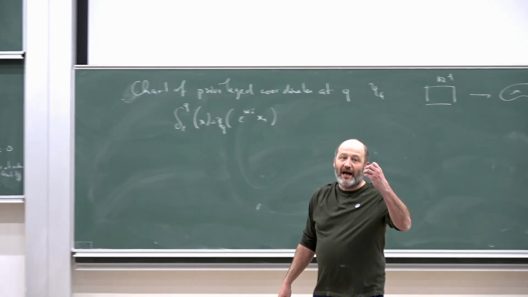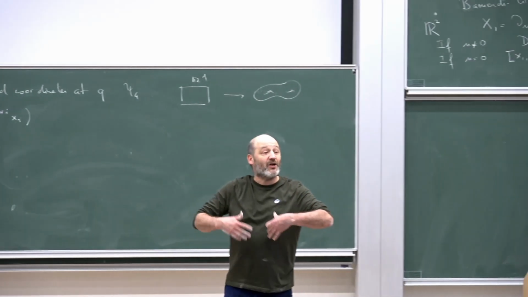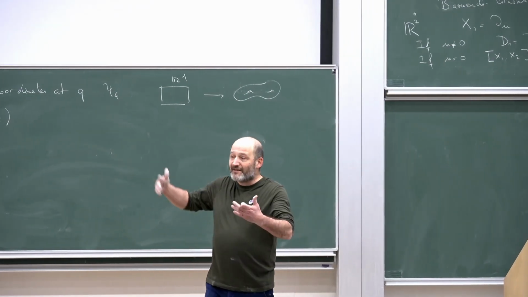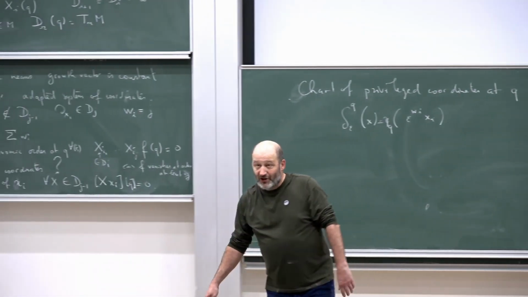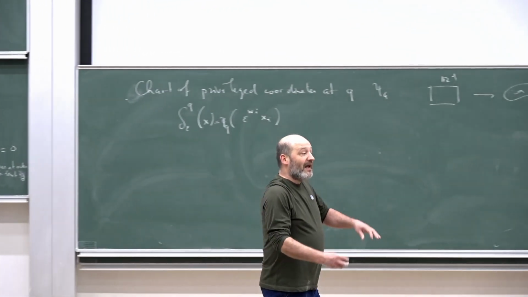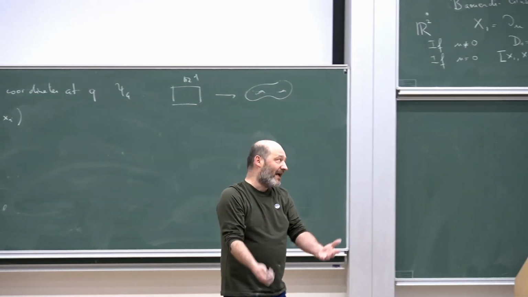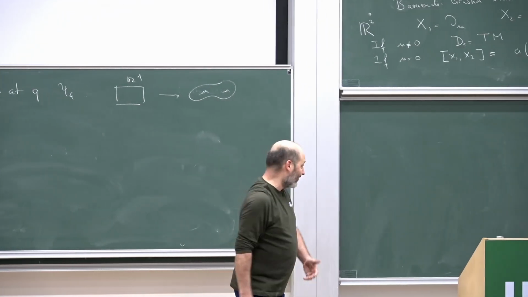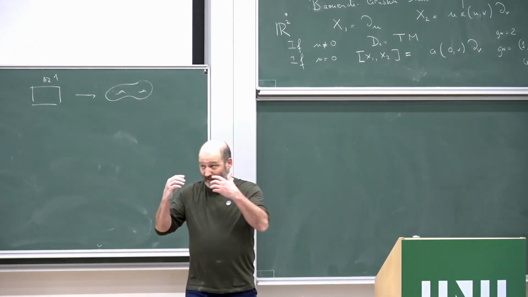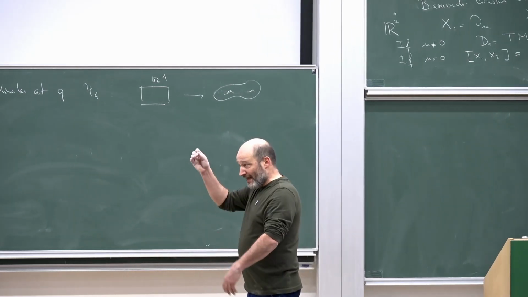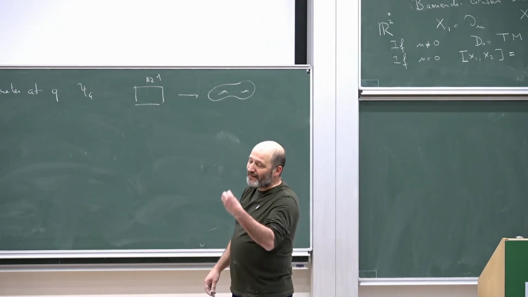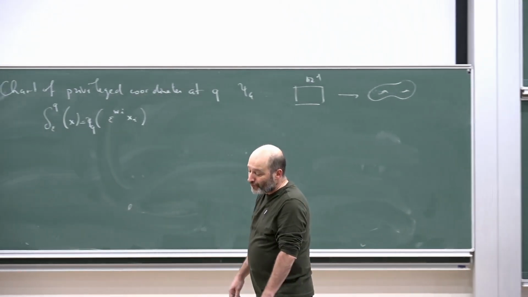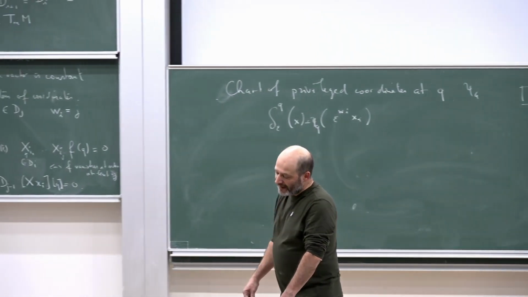Either you take the exponential. There's a notion of exponential on the manifold, exponential of vectors, of vector fields. If you take a system of adapted coordinates and you look at the exponential of the sum of u_i d/dx_i, this will give you that the u_i's form a privileged system of coordinates.